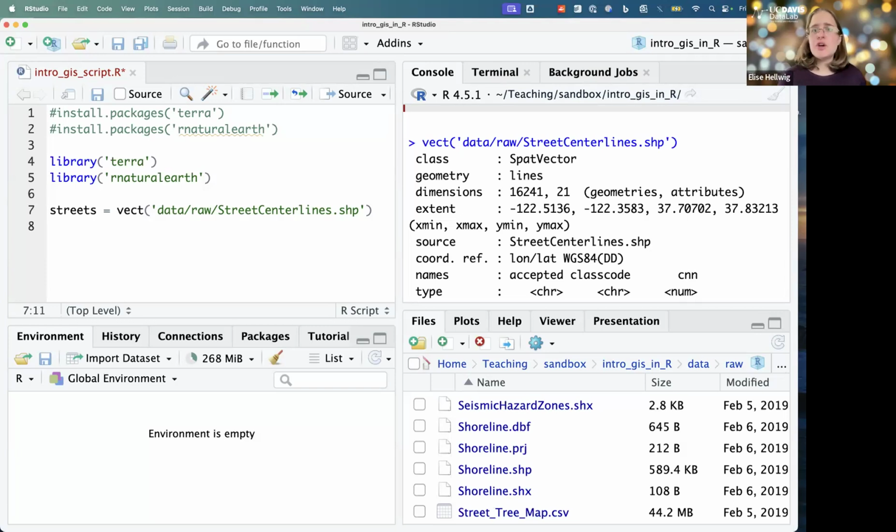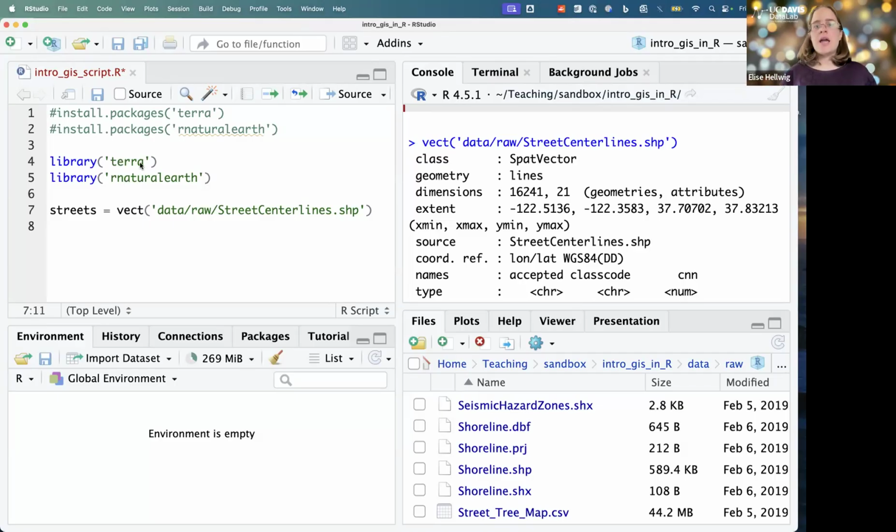Definitely. And this is actually good to go over regardless of whether you are familiar with spatial data or not. Every type of object in R has a class. Some of the more common ones are integers, data frames, lists. However, those basic data types don't really encompass the complexity of spatial data. And so Terra created its own class called a SpatVector.